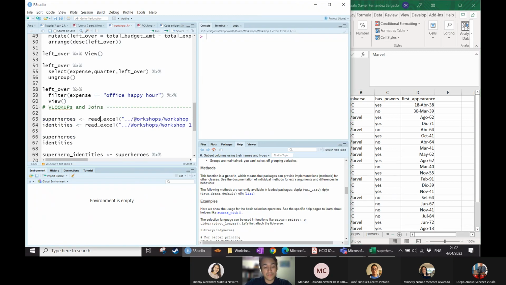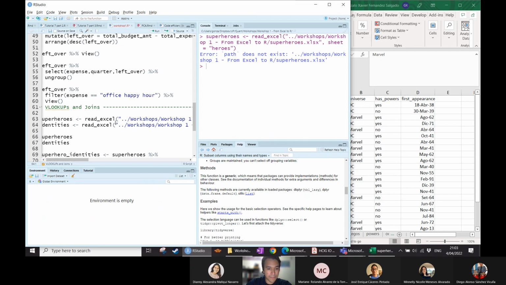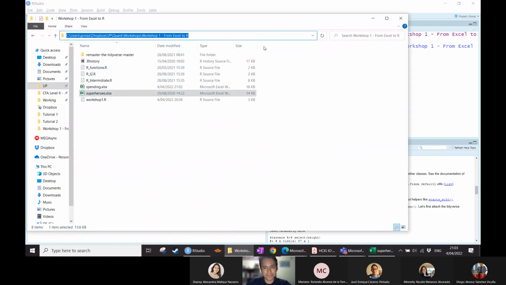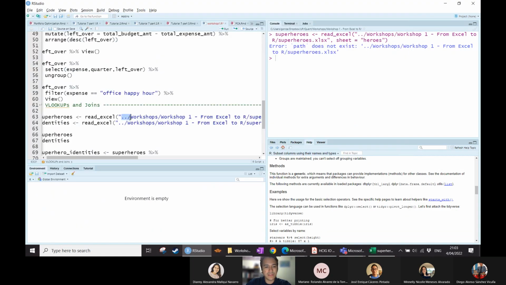So superheroes, it's going to be the, oh, come on. Sometimes when you're working with, so this is a relative pathing. So these two dots tell you wherever I am and go from there.